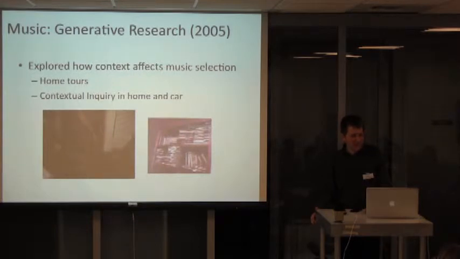So one of the other areas that we then explored after that was music. And so we did a study looking at how context affects music selection. So we did some home tours. We saw where people kept physical music in their home, and music on their computers as well at the time, and iPods as people were starting to get them. And we did a contextual inquiry in the home and in the car, having people perform music selection tasks for different events. So we asked people what kind of events they usually play music at.